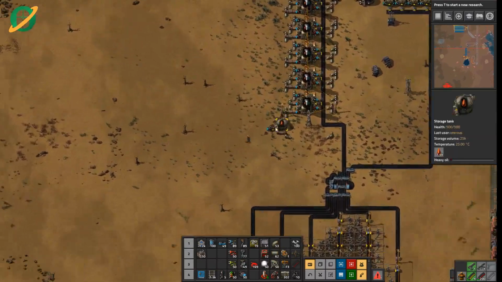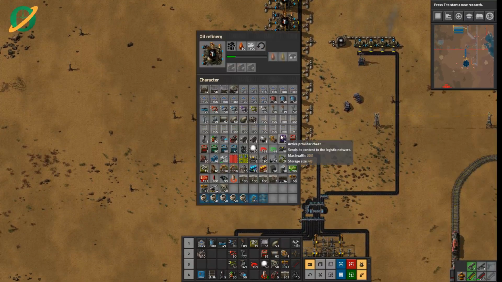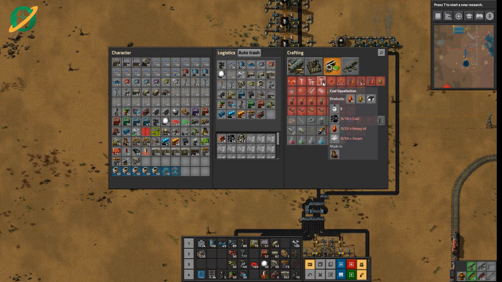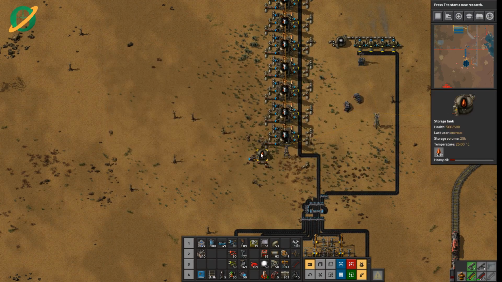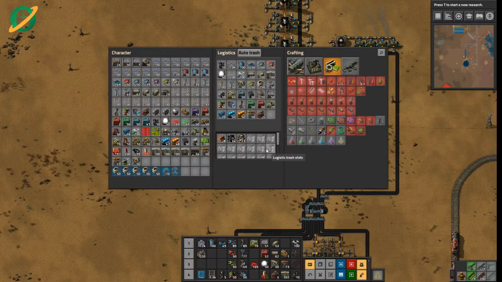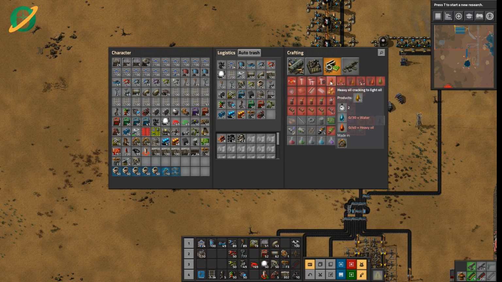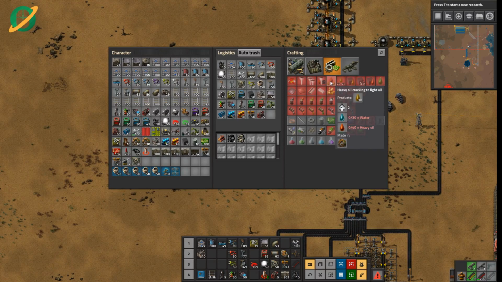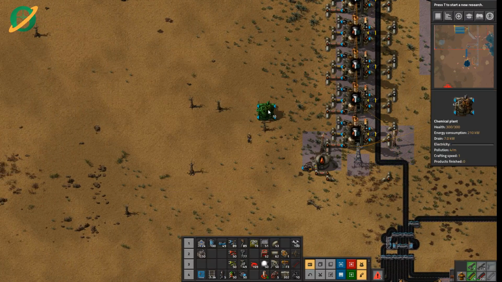But that's all right. Okay, so with 10 of these, what did we say? Each one is producing 15 heavy oil a second. So we are now producing 150 heavy oil a second. Well, that seems a lot. Yeah, we are. Look at that. It's climbing at quite a rate. So if we want to convert that into light oil, 150 a second. This uses 20 a second, so we will need 8 of these. All right. So let's get that.